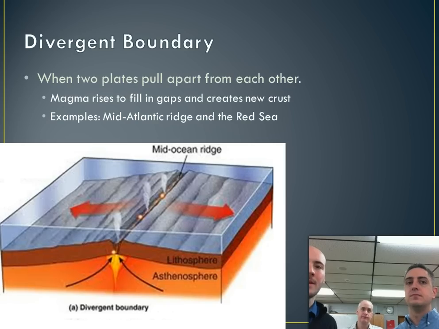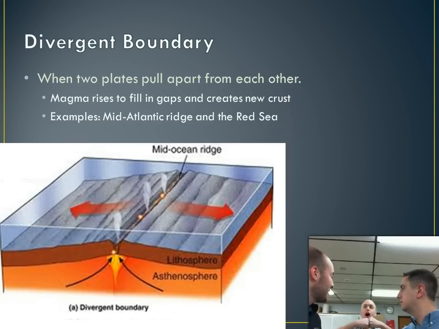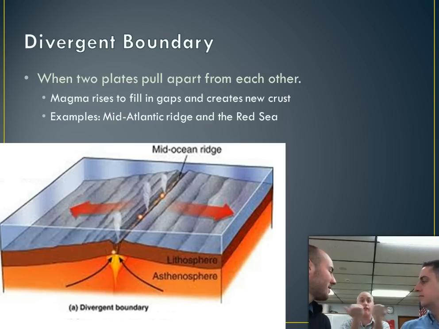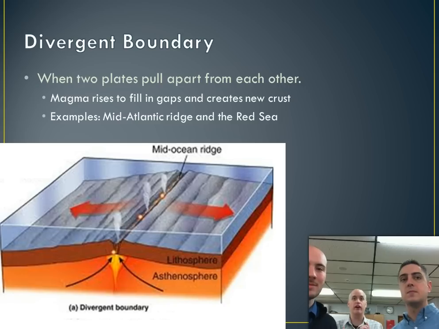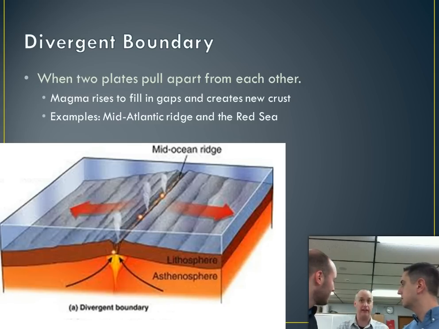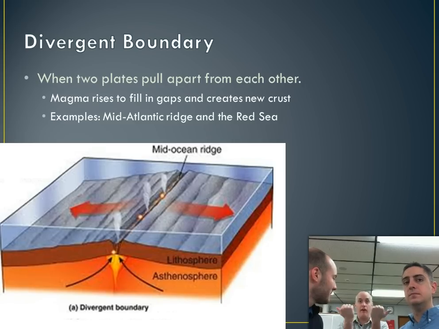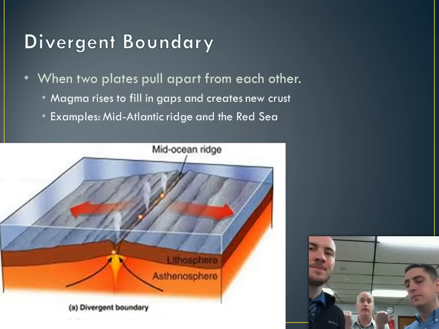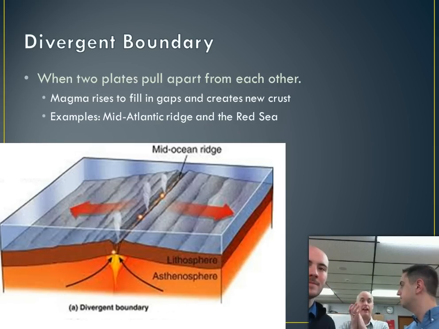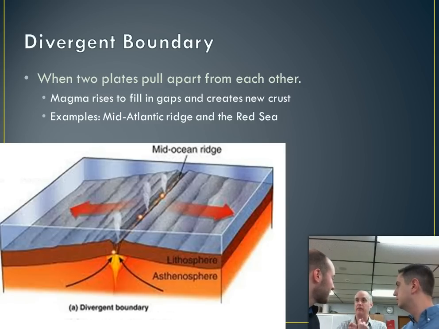So now we've talked about convergent boundaries. Now, Mr. Harkins, you want to talk about divergent boundaries? Divergent is just the opposite, going in the other direction. When two plates pull apart from each other, because this movement's happening all over the planet, some are going towards, some are going apart. In this case, there's magma underneath, and it bubbles up through the space they've left by moving apart and fills in that gap, making new crust, like we had at the Mid-Atlantic Ridge.